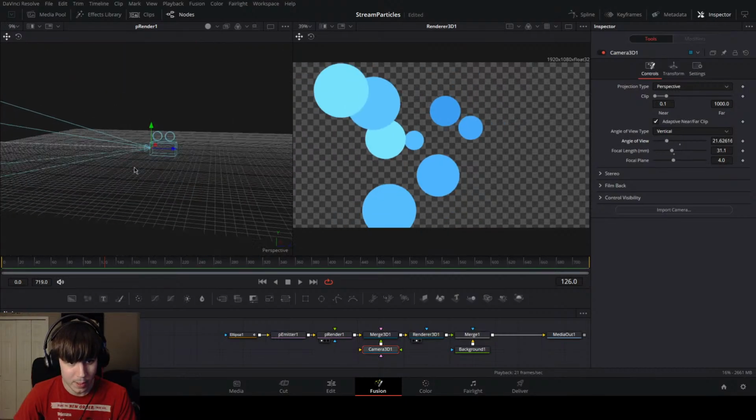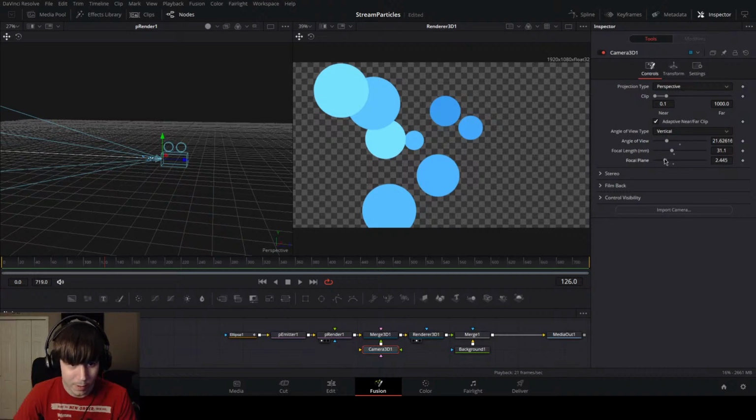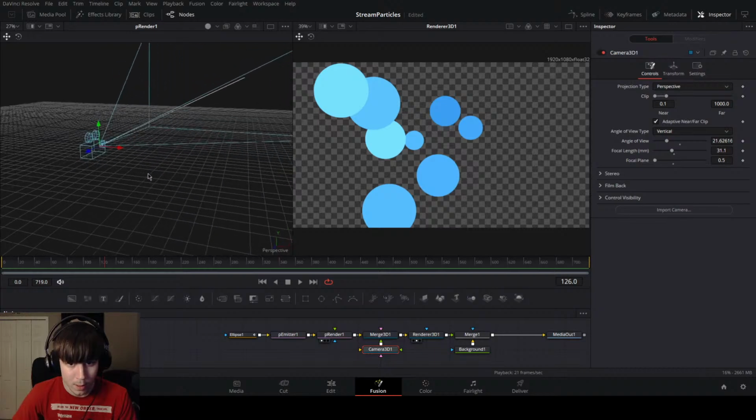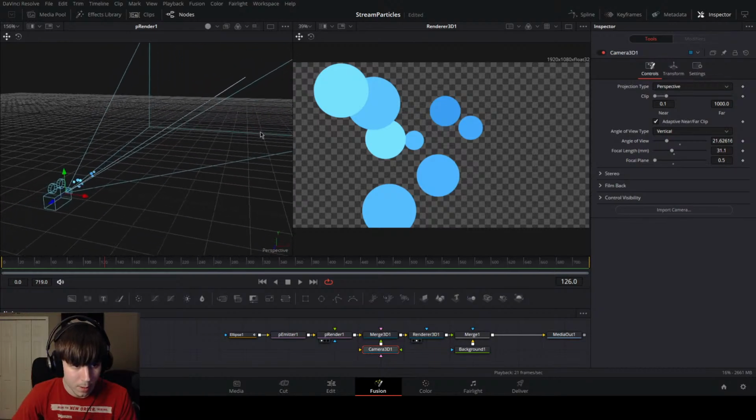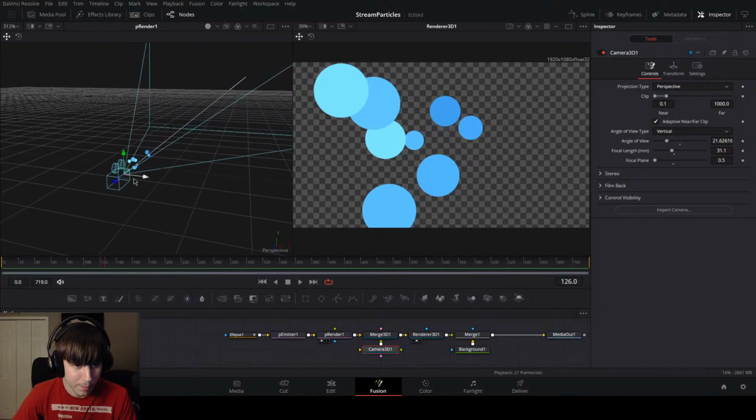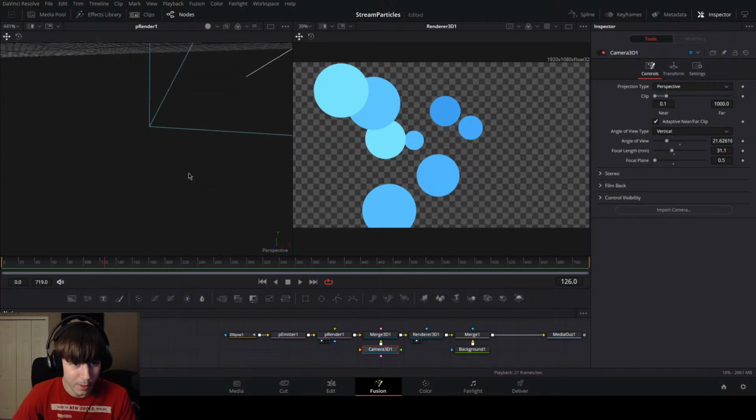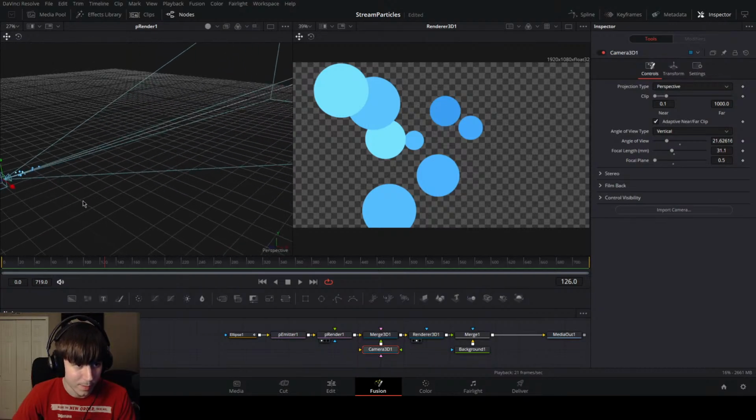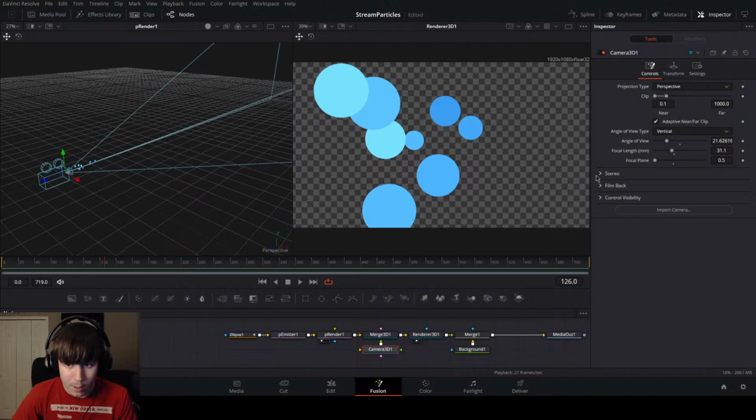Focal plane, maybe? That's like ridiculously far. Actually, I don't know if there's like a visual indicator where the focal plane is. There's not really. Maybe if I reduce that.